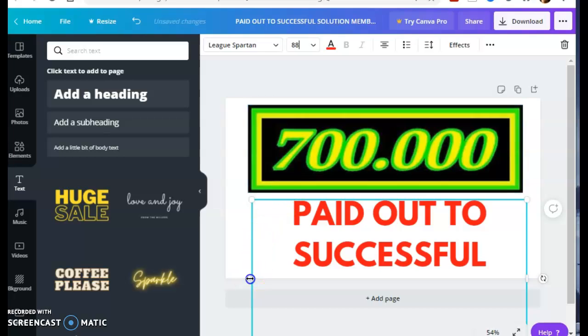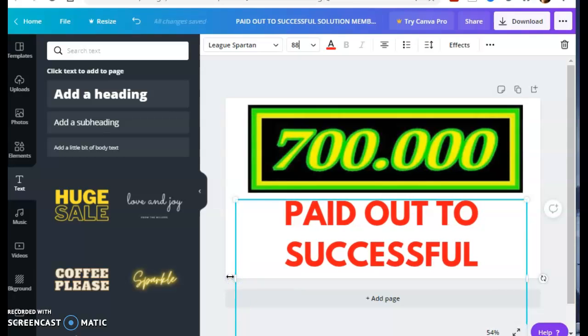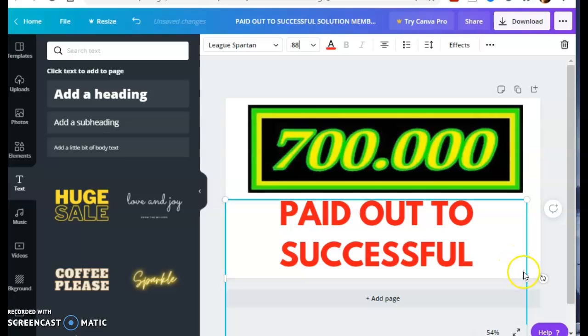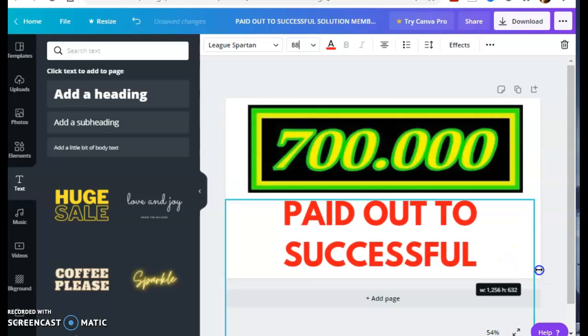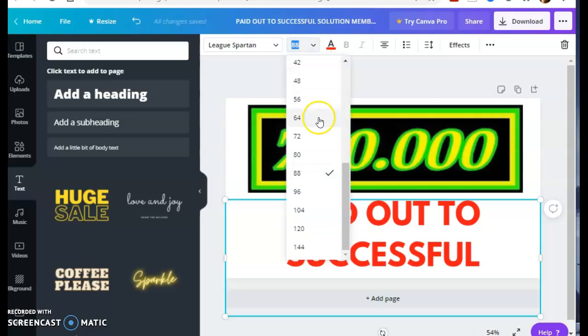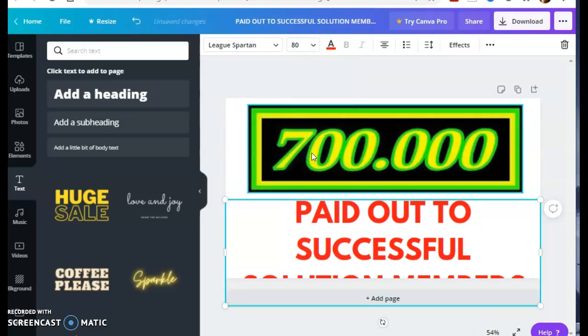And I'm going to try to make it wider. Let me make it a little bit smaller here. It's 80.